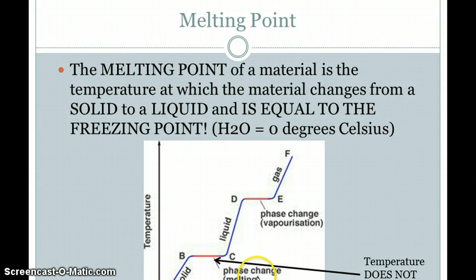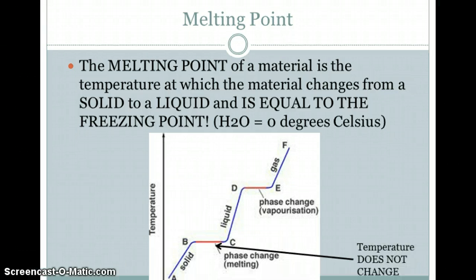Okay, the next thing that we are going to look at is the melting point. And the melting point of a material is the temperature at which a material changes from a solid to a liquid. Okay, so this is kind of easy to think about. For example, if we are talking about a piece of ice, a piece of ice is a solid, and when you put a piece of ice onto your counter in your kitchen, as it's sitting there, what's it going to do? It's going to start melting. So the melting point is when it goes from a solid, a block of ice, and it starts to melt. That's the melting point when it starts to change to a liquid.